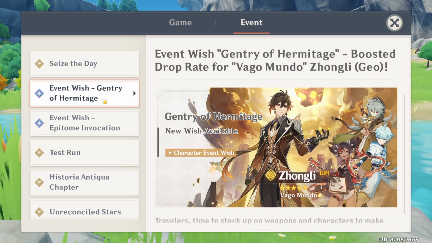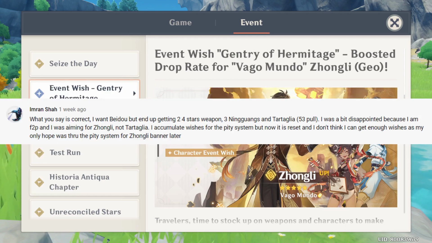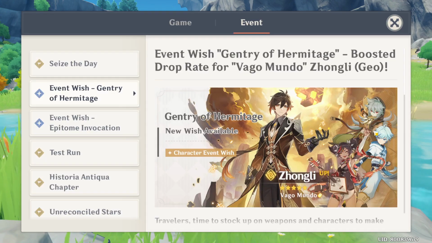And let's talk about the banner itself. Now this is going to be very difficult. I'm going to say this straightforwardly and wholeheartedly, because in my previous video where I did should you pull for Childe's banner, there are some players that end up not getting what they want, specifically for the 4 stars. So hear me out. If you want to pull for Zhongli, yes, you have to go for this banner. There's no escaping it, right? Because if you want Zhongli, you need to pull on this banner, or else you might have to wait for a while before he rotates back.